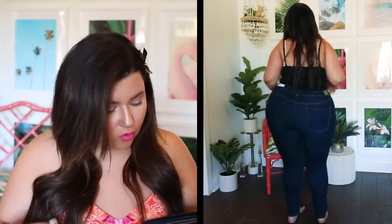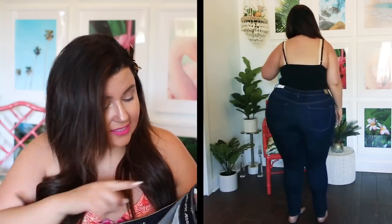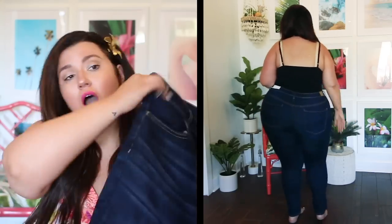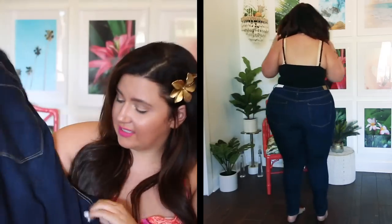They are so high rise. They hold me in, they accentuate my hips, they make my butt look great. Girl, I am just over the moon about these jeggings. Yeah, they're called the Highest Rise Jegging. I can't say enough good stuff. I love the traditional denim gold contrast stitching. Great stretch. I feel like I could do lunges in these. I believe these are the ones I wore in the triumph portion where I was dancing around like a dingbat.